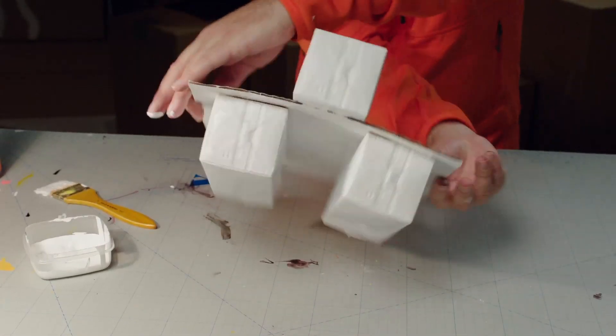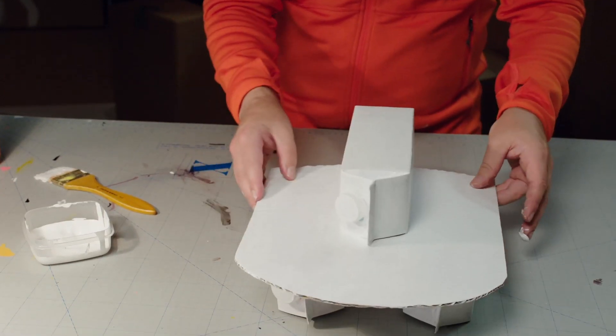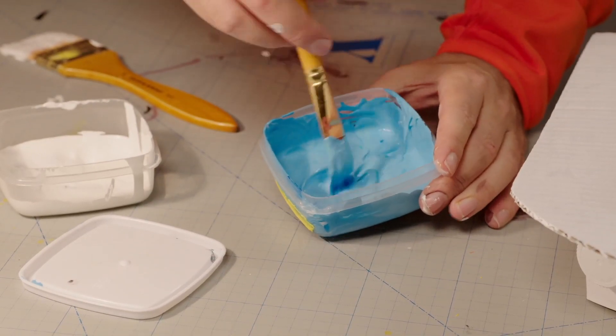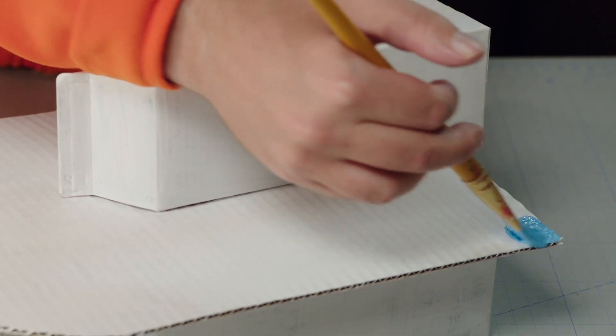This is how it should look before you start painting the details. Let's mix a nice blue color by adding some white to the blue paint. First, paint a line along the outside of the boat deck.